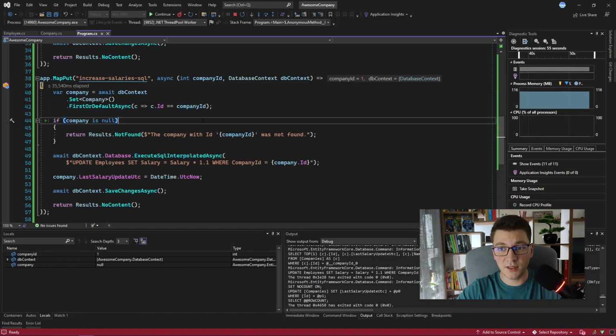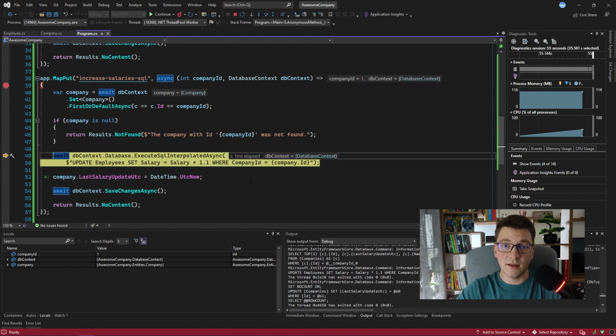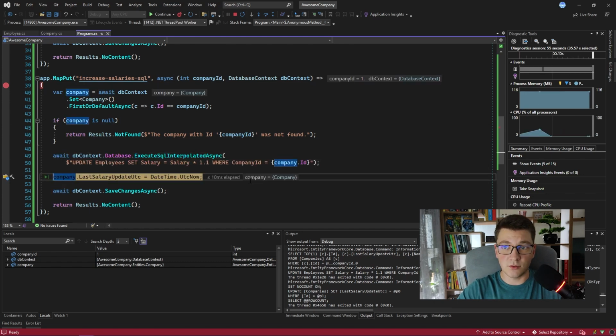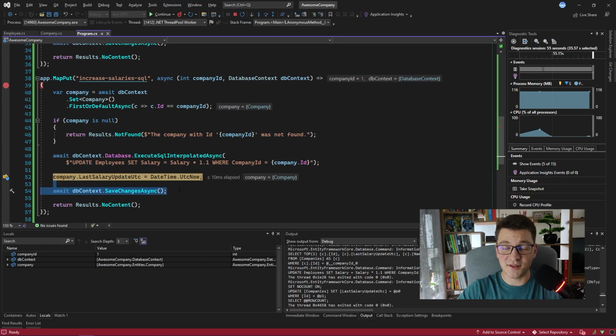We fetch the company, we execute our update statement, and now I go back to SQL Server and execute the select statement again. And notice that this time the salary is updated. It says 146, but we still didn't call save changes. So our update statement executes regardless of the save changes call, and this can be a problem.